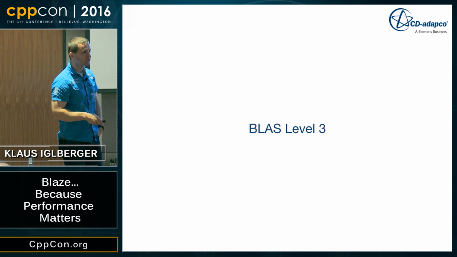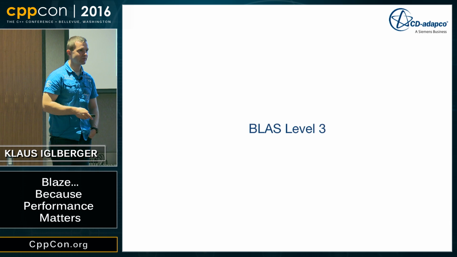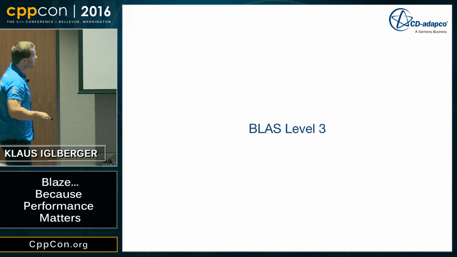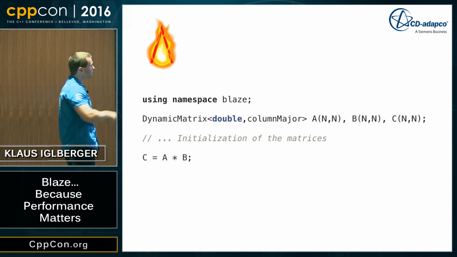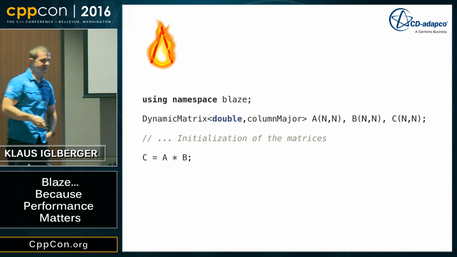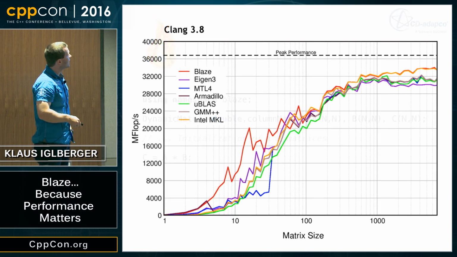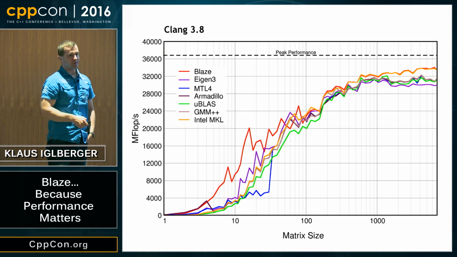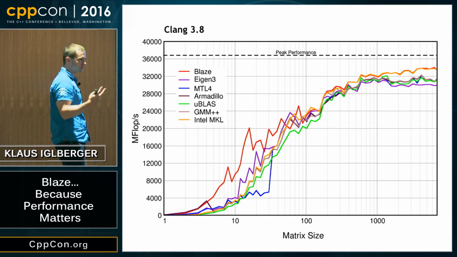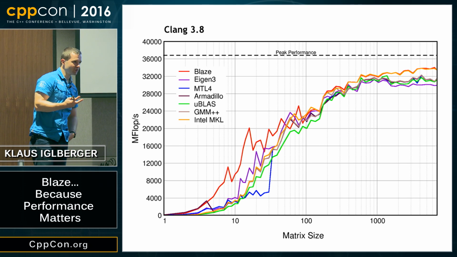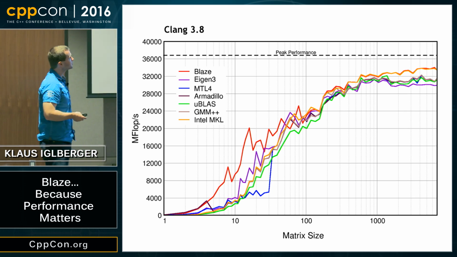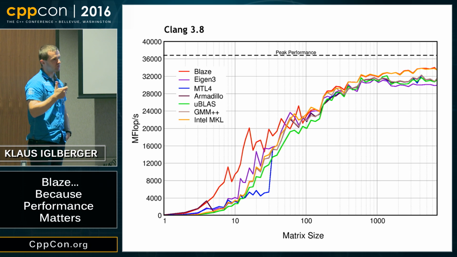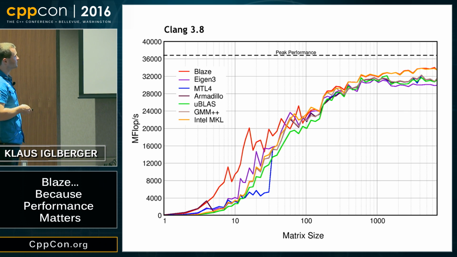All right, let's move to the maximum level, BLAS level 3, which means we have only matrices. And of course, this is about matrix multiplication. Now I have 3 matrices, dynamic matrices of double, column major, all n by n. I just multiply them. This is matrix multiplication. Admittedly, this graph is a little boring because there are only 2 possible alternatives. Either the codes call the MKL, which is quite a reasonable thing to do, or alternatively, they call their own kernels, and there's only one library that uses its own kernels. This is the Eigen library.